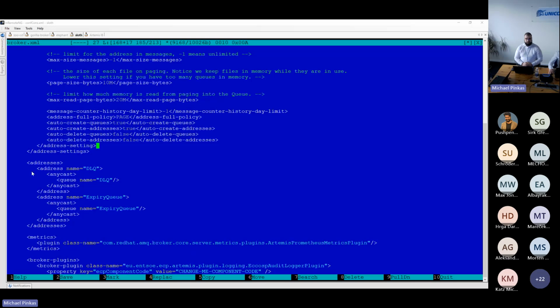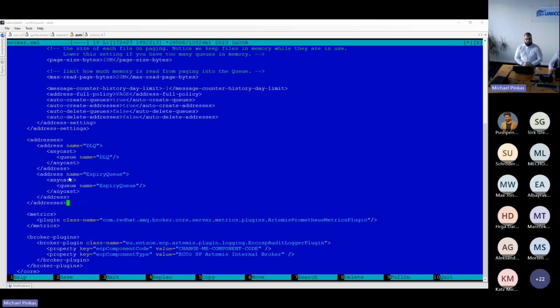This is changed in the Artemis broker, where there are addresses which contain the queues, which can be anycast or multicast. So there is this difference. If we refer to the queue or address during this webinar, it means basically the same thing.